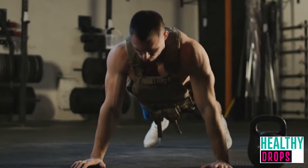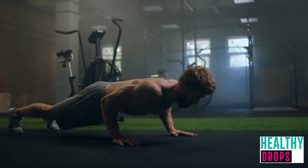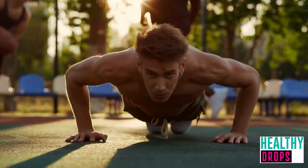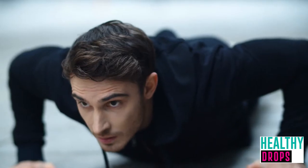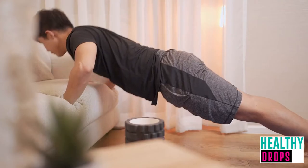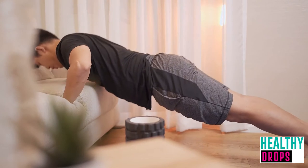Number one: push-ups. Push-ups are one of the most basic yet effective bodyweight moves you can perform because of the number of muscles that are recruited to perform them. Your core should be tight, shoulders pulled down and back, and your neck neutral. Bend your elbows and begin to lower your body down to the floor until your chest grazes it, then extend your elbows and return to the start. Focus on keeping your elbows close to your body during the movement. Complete three sets for best results. For beginners, you may start with your knees if you can't maintain a plank position.